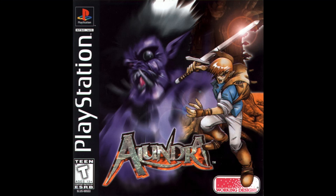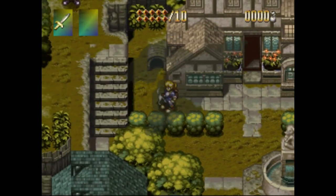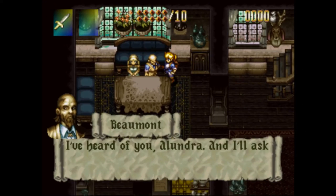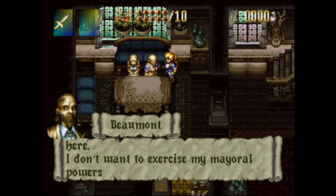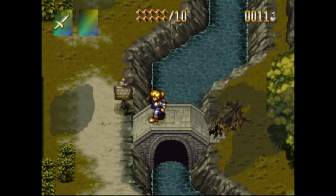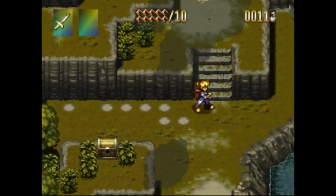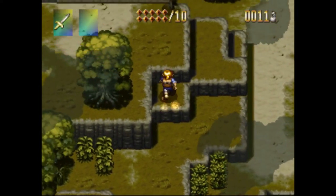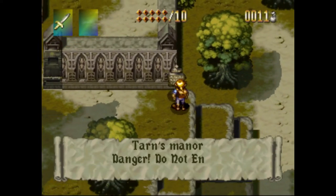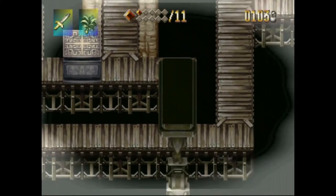Number 10: Alondra. Alondra is an action RPG that's mostly known for being one of the PS1 games published in North America by Working Designs. All of those are very expensive and rare nowadays, so expect to see a bunch of them here. The Working Designs version usually sells for around 200 bucks nowadays, no less than 150. Curiously though, the PAL version called Adventures of Alondra is way cheaper than that. The Japanese version is dirt cheap. But if you don't know Japanese and you don't want to overpay, not even for the PAL version, I have good news for you.